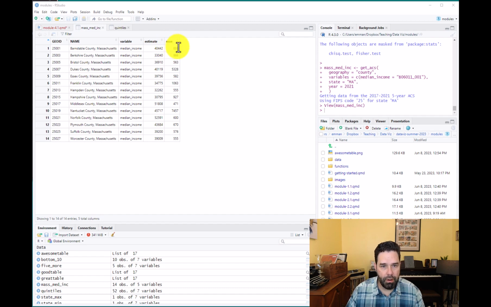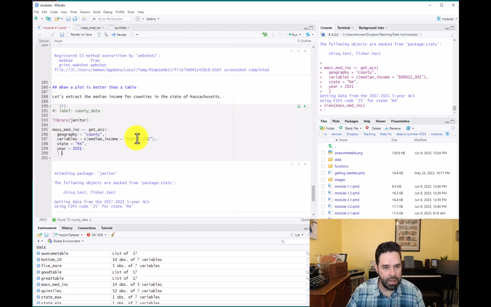This margin of error is for a 90% confidence interval. So we are going to build that confidence interval by adding this margin of error to the estimate for the upper threshold of the confidence interval and subtracting it from the estimate to define the lower boundary of the interval. All right, so let's go ahead and do that as our next step.